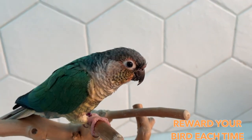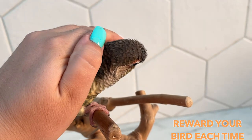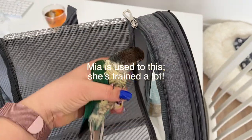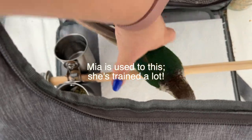You can start by holding your hand over your bird, and as this becomes more comfortable, lower your hand and do so for longer periods of time until you work up to holding your hand over your bird's back for the half a minute it will take to get them back into their cage. Always make sure that you're offering rewards whenever you are training.